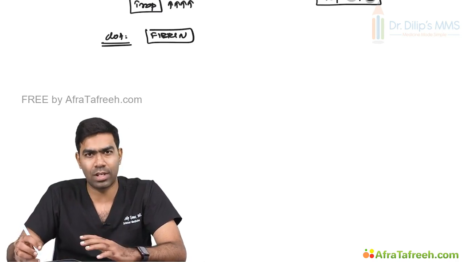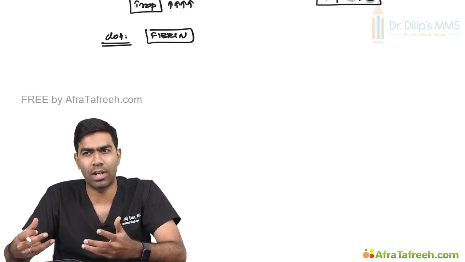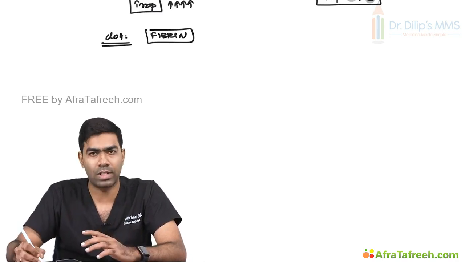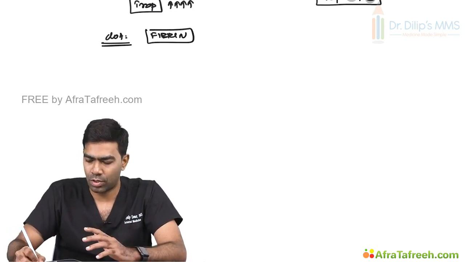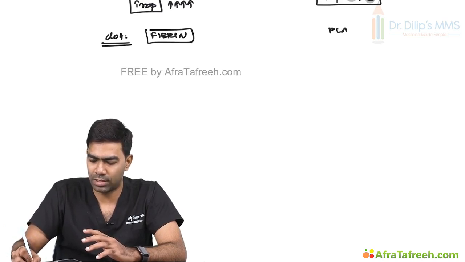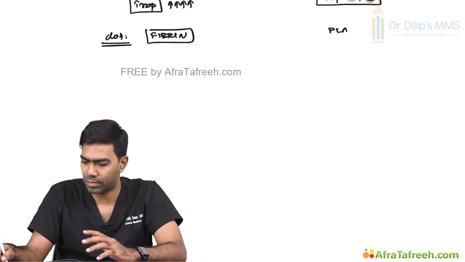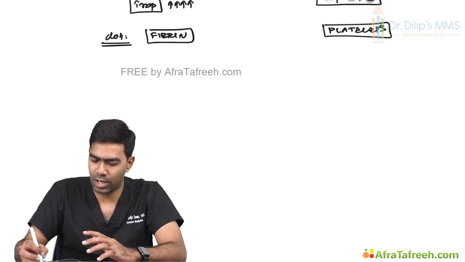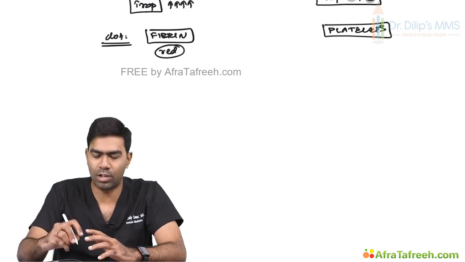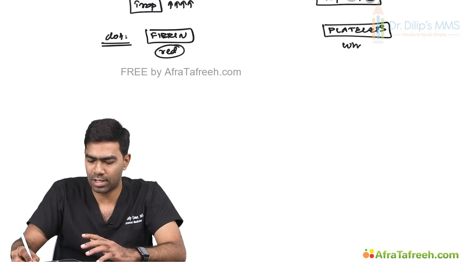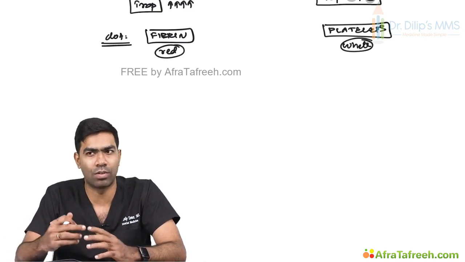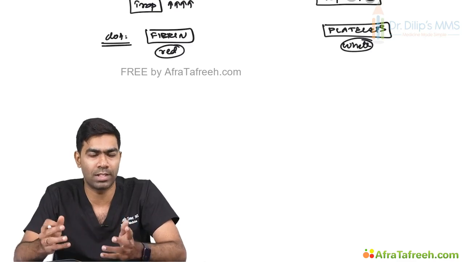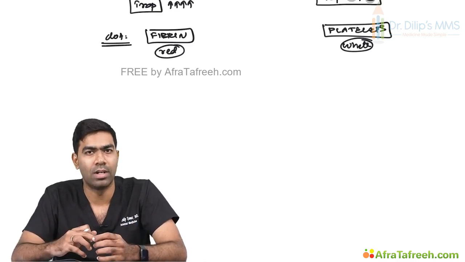But in NSTEMI, it is subacute in nature, where the fibrin would have washed away by autofibrinolysis that is happening in the body. So they will be more of a white clot, containing more platelets compared to fibrin. That's the reason why I can call STEMI clots red clots and NSTEMI clots white clots, even though the gross appearance will not be exactly like what we are describing in technical terms.